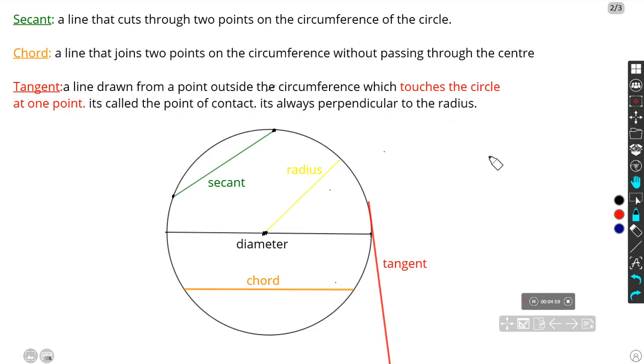the radius. Now, can you see that this line over here, let me use a different color. Can you see that this line over here, it is also a radius because it is a line from the center to a point on the circumference. And then now the most important thing that you need to know about your radius is that they are equal in length, right? Even this is a radius.